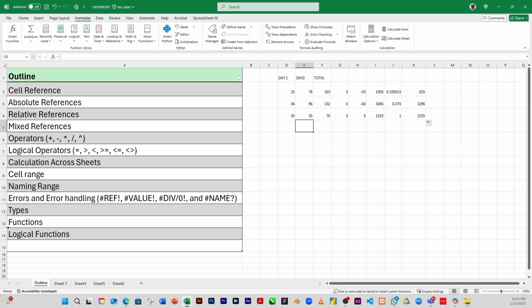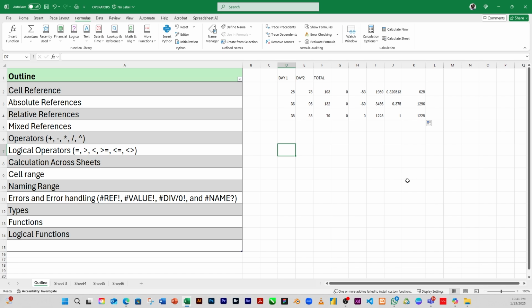The next one is logical operators. Of course, you've seen me using a logical operator before when we say let this cell be equal to this.